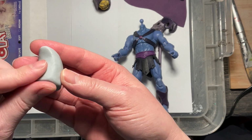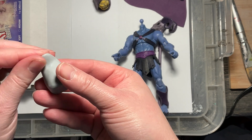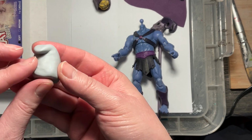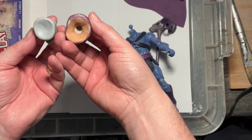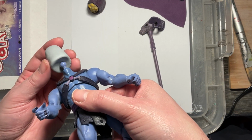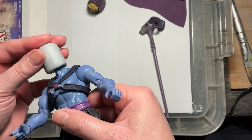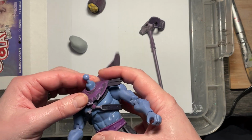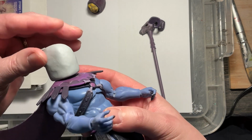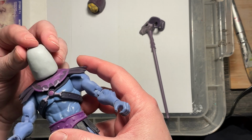So I'm just spending a little bit of time forming the basic hood shape. You have that little bit of a fold at the back of Skeletor's hood. I'm just checking the size compared to the original version that I made, and I'm making a hole for the ball socket. Of course, I need to put on the accessories like his cloak just so I can see how this fits.